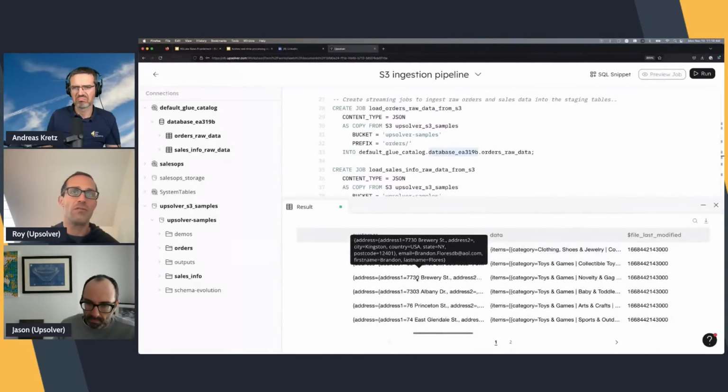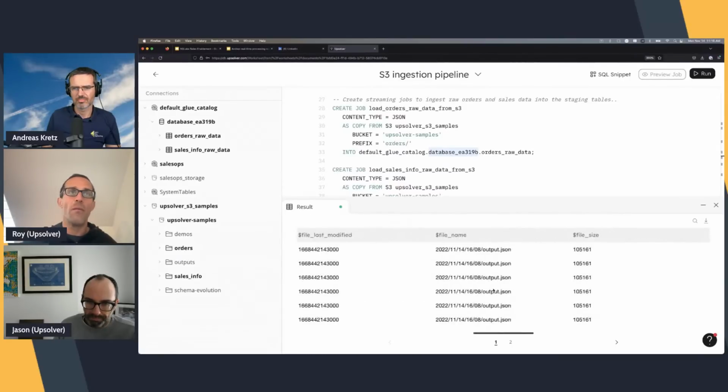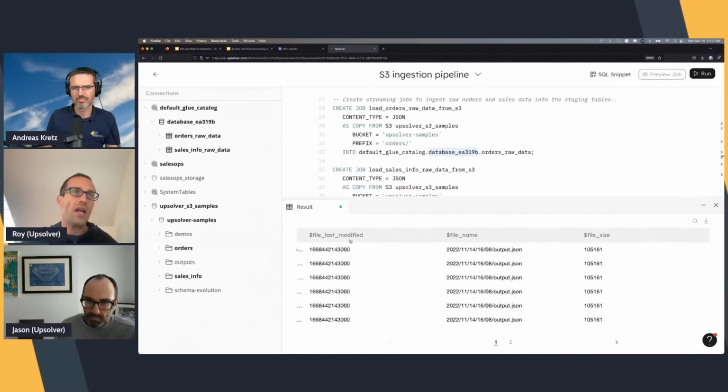So this is just raw data. This is JSON data, hasn't been parsed yet, but we ingested it in, we detected it. We detected it's a nested field. We broke out all the fields into individual elements, as you can see in the schema. And there's a bunch of other information in here, like the file last modified date. Right? This is something that you typically only can get from accessing the S3 console or the API.